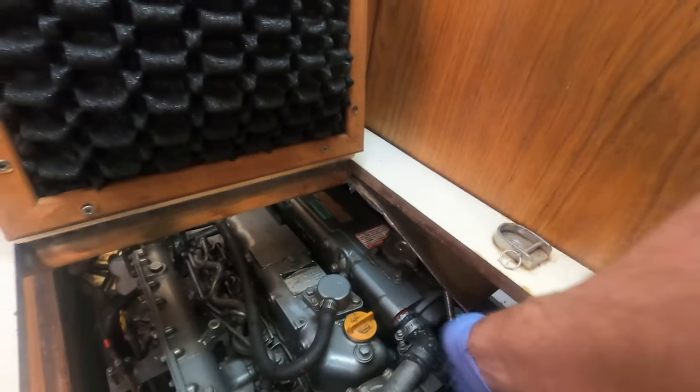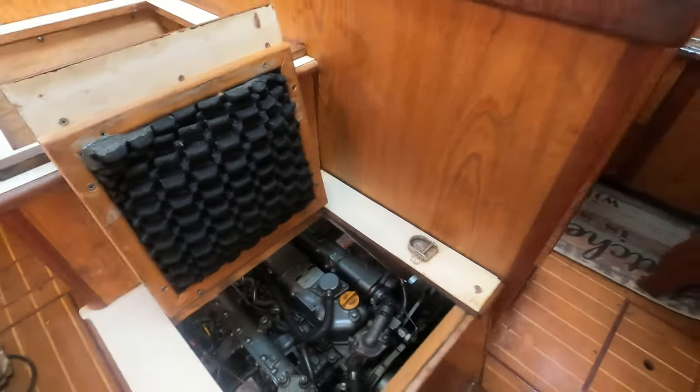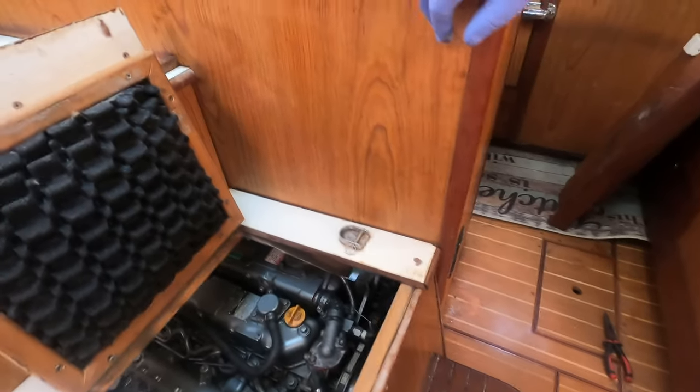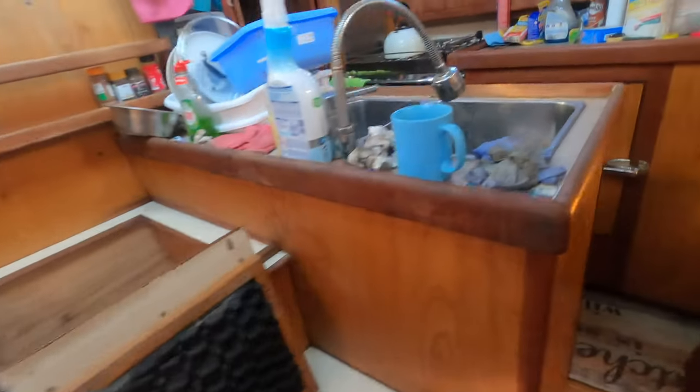Everything's sufficiently back together that we can run the engine, but I do know we've got a couple of weak hoses, so I don't want to be doing any serious mileage until we've got that sorted. And I've still got the bilge to clean as well, but I just wanted to be able to get up and down the companionway really. So this section here is still open, so I've got access here to put some more liquid metal on where the leak is, and if need be I can loosen the alternator again to do that.